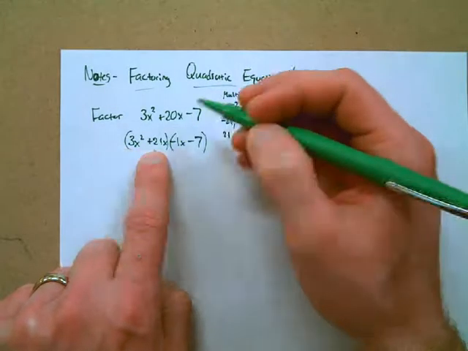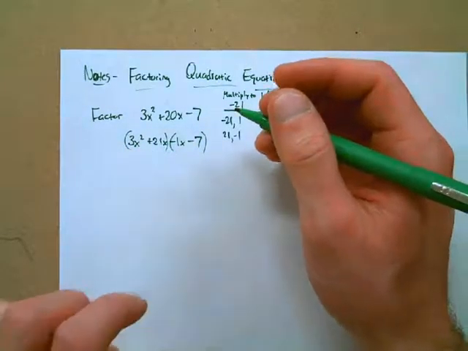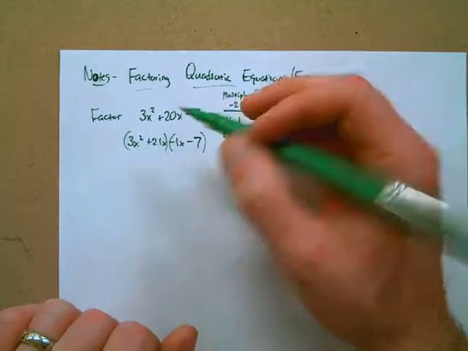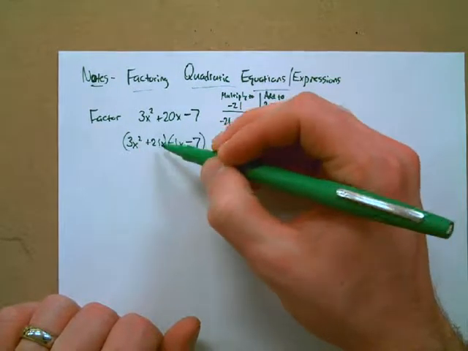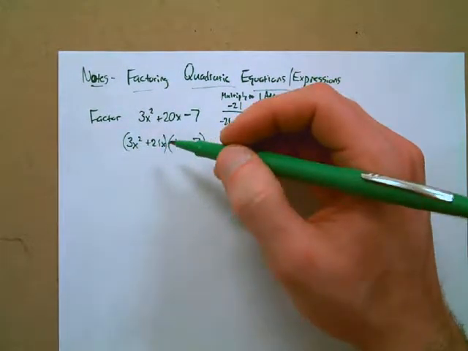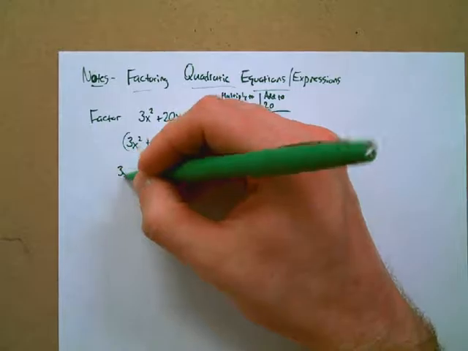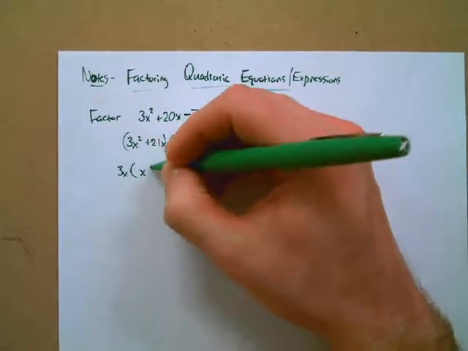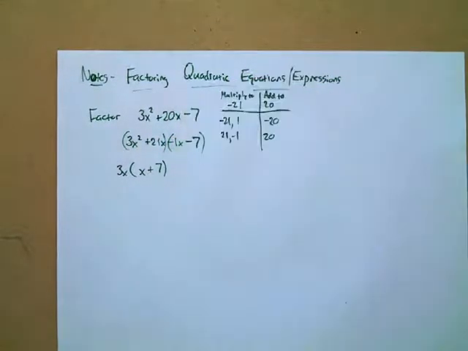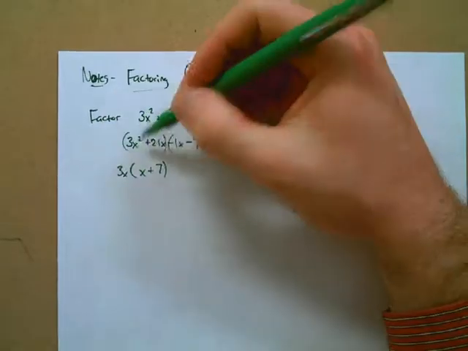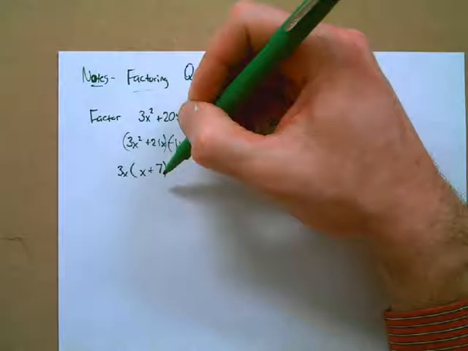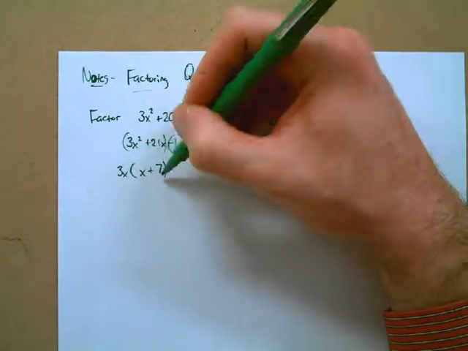An x. They both have at least an x, right? And so the most we can take out there is an x. So we'll take out a 3x, and we're left with x plus 7, right? 3x squared, if you take out 3x, you're left with just an x. 21, if you take out a 3, you're left with 7, and then you take out the x, so it's just a 7. And then what can we take out from these two terms right here?